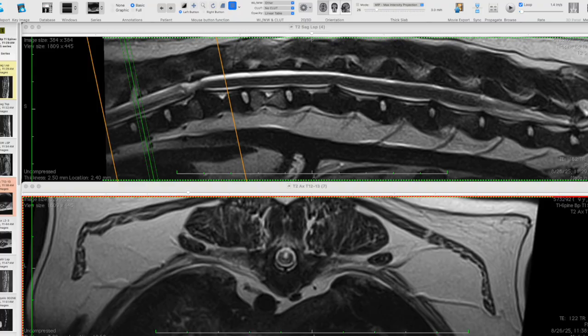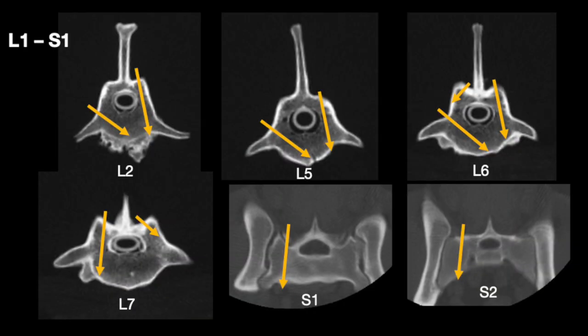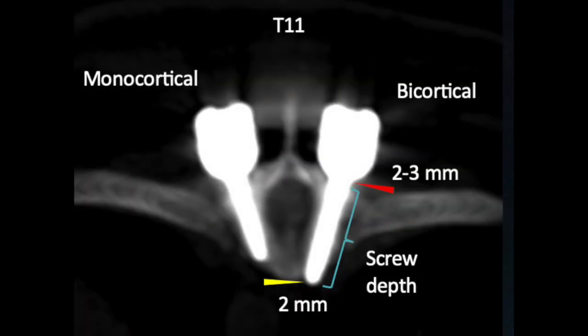One other point to keep in mind is that we're going to be planning this screw at T11. When we're placing pedicle screws in the thoracic spine, it's significantly more difficult than in the lumbar spine, where we have a lot more avenues of approach, including the pedicle and the body. So for this case, it's going to be the T11 pedicle, which is going to be very similar in planning to pretty much any thoracic vertebrae, although they change slightly in their conformation.